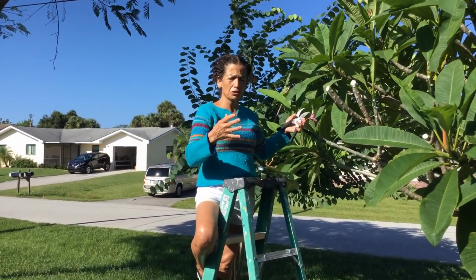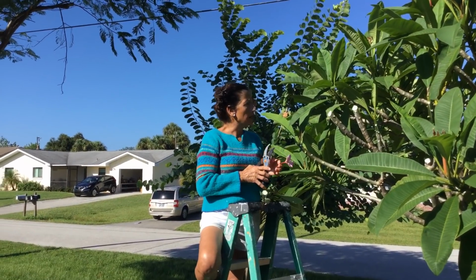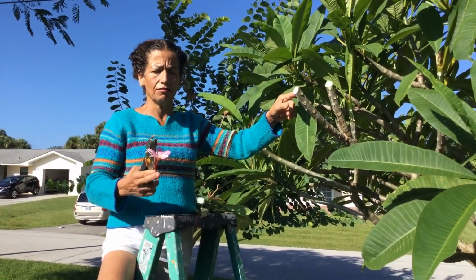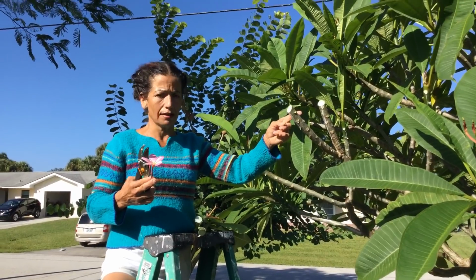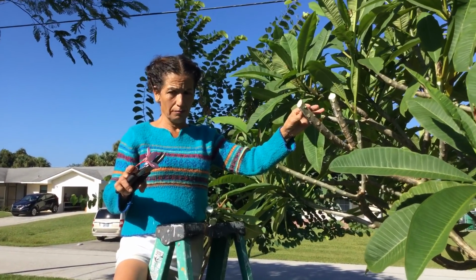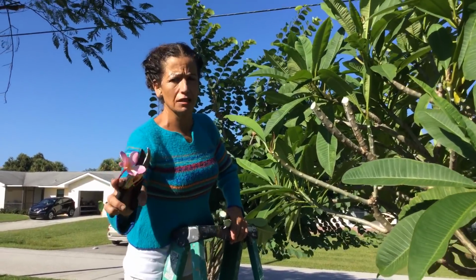So sometimes with some types of plants you just gotta let them slowly grow by themselves and get strong. Okay, if anybody has any questions about this baby, and this is the right time because it's not raining, okay? So wherever state you live, if you go into winter time, this is why you cut it. If you are into the rain season, I will not recommend cutting it. Over here, we don't have hardly any rain anymore. So it depends on where you are, because if you are in a cold place, you can do it, but not when it's raining. You have to wait. Doesn't matter what state or country you live in. Wait until the rain stops and you go into winter. Let's put it that way, okay?